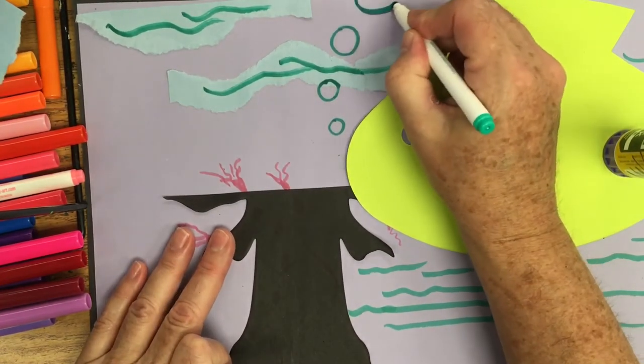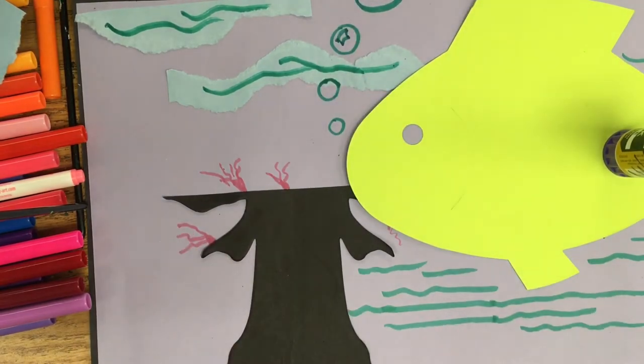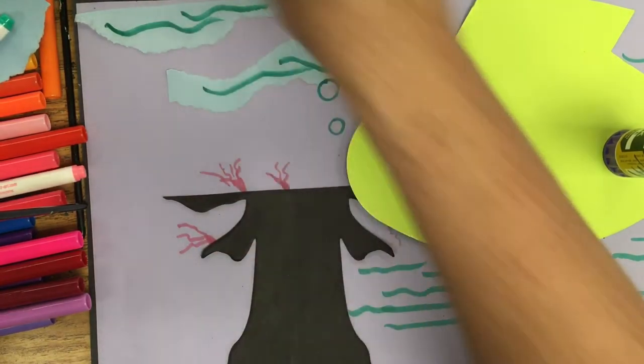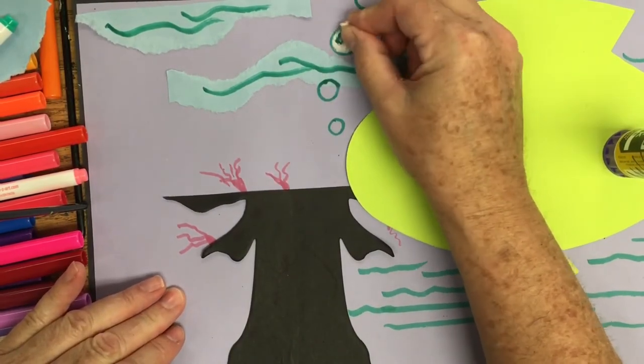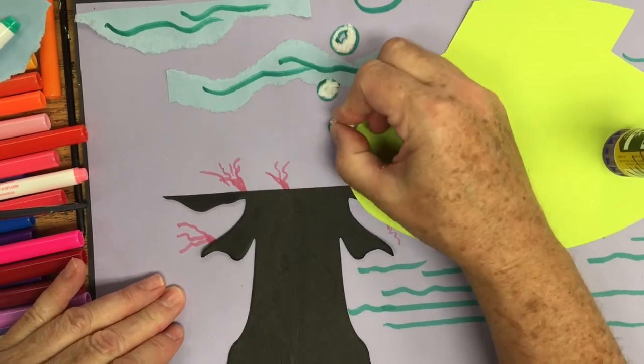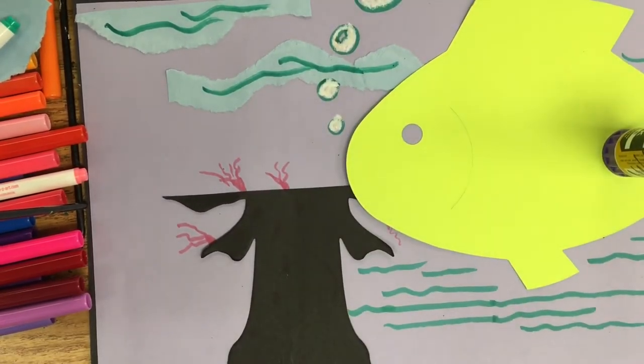I'm going to put one half off here. You can even put a bubble highlight. And then you can even color in the bubble. Make a little white bubble. I'm just using a bit of oil pastel for that. So, have fun creating your collages, and then I'll show you what my students came up with.